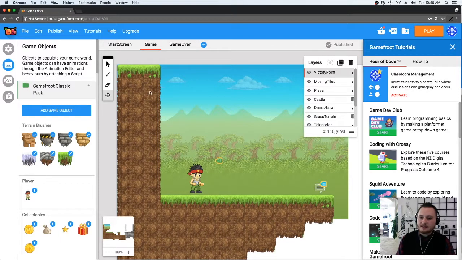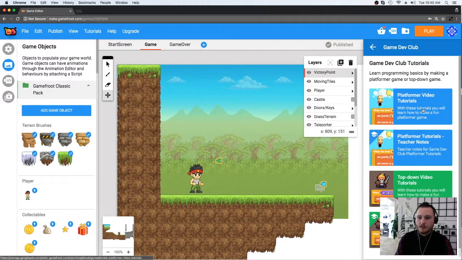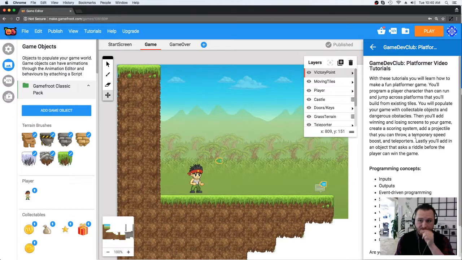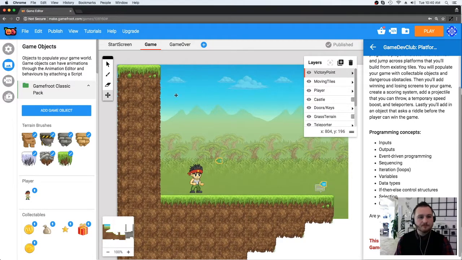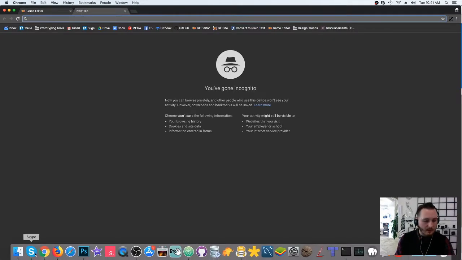Any account that doesn't have the Edu or Pro Edu subscriptions or hasn't been invited to a club will be able to see a preview of the Game Dev Club content in the tutorial sidebar, but they won't be able to go and use it. It will be restricted. So with my test student account, I am logged in. That's important. They need to be logged in first. Then they can browse to that link.